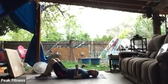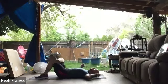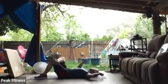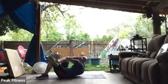You're going to plant both feet. Left ankle on top of your right knee. Sorry, so that's backwards. Right ankle on top of your left knee. Left elbow to your right knee. So just cross it over. On your mark. Set. Begin. Oblique crunch. Over the opposite side.